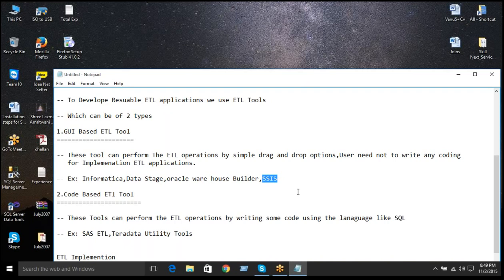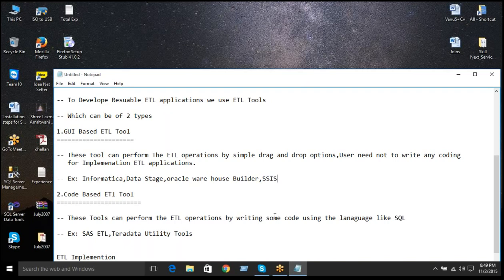Another advantage: with Informatica, relational databases are not inbuilt, but in SSIS you can use all databases, either Oracle, SQL, or whatever relational database.